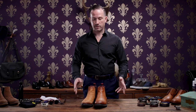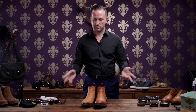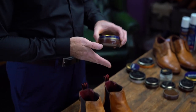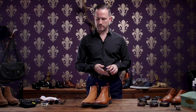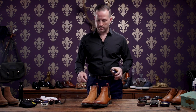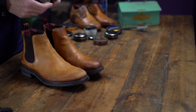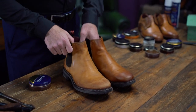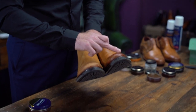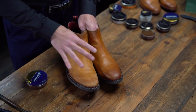So that's the general shoe care routine you can use to keep your shoes looking good. But if you want to take it further, I'm about to show you how to polish your shoes and bring them up ready to hit the town. We're about to go on with a light brown wax. The reason I'm going on with light brown and not tan is because I just want to bring out a little bit of burnishing. You'll see the natural colour of the leather is more of a dark tan, mid-brown naturally, which has been brought out by the cream.